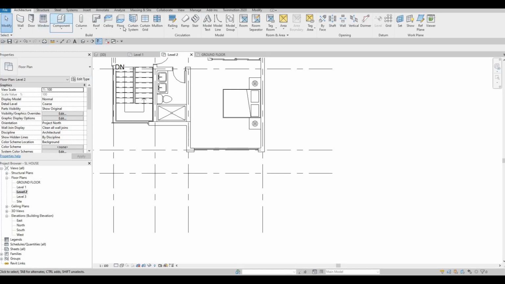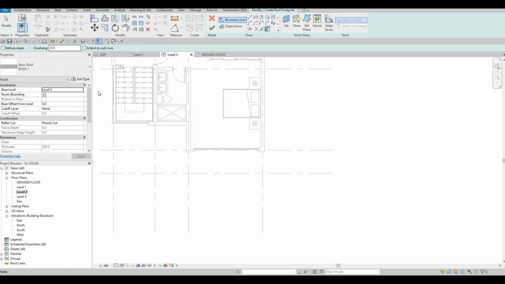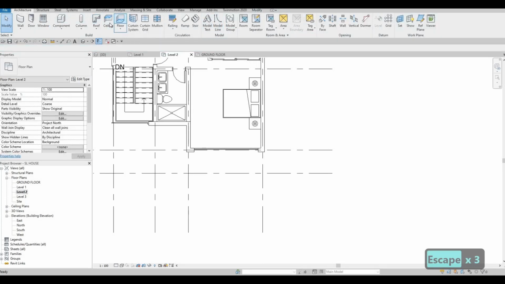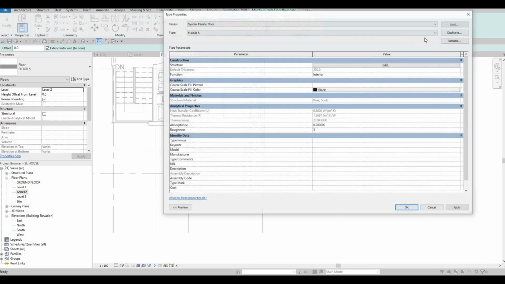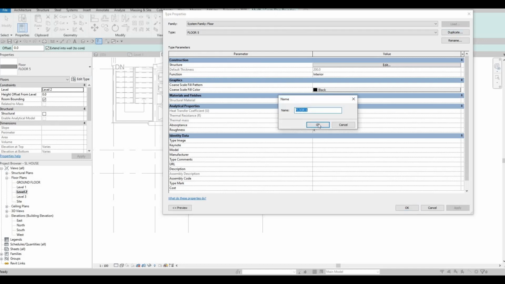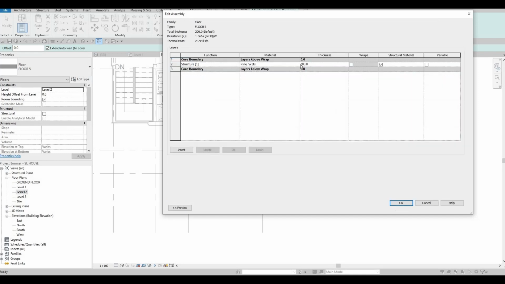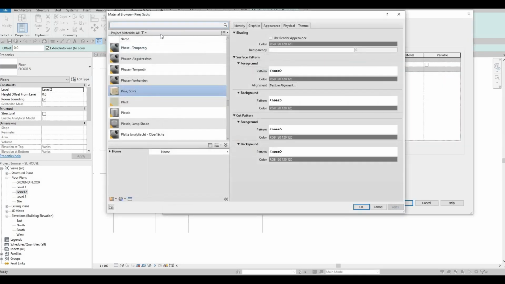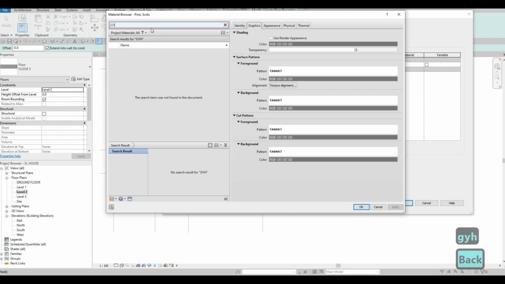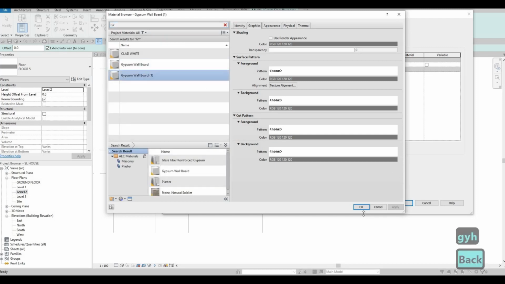Let's just go to roof. So we're gonna do not roof, but we could do floor actually instead. So floor, edit type, duplicate, floor number 6. We could just do one of the gypsum wallboard.